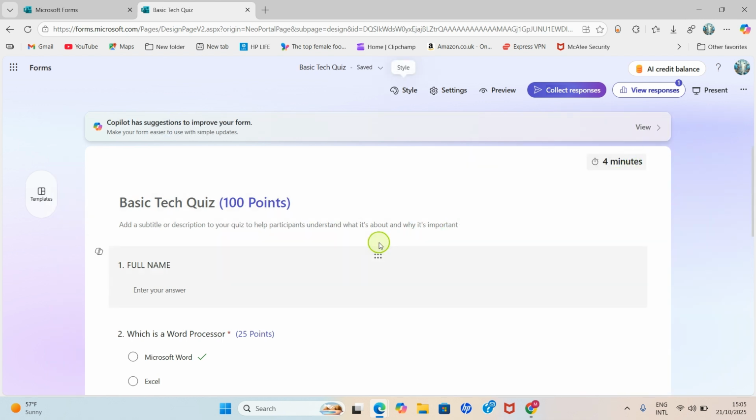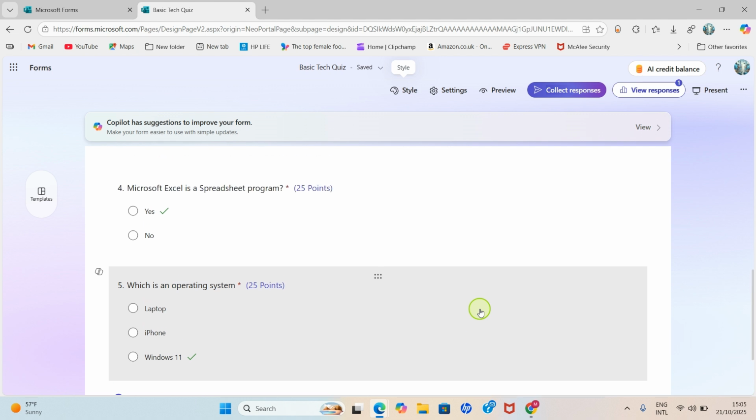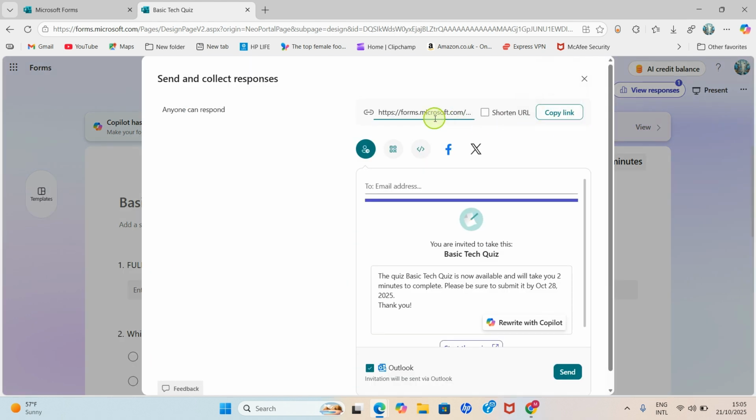Okay, now on the assumption that I'm done changing this and I want the person that is responding to see how much he or she has scored at the end, what do I need to do next? I will generate the link again. I'll click on collect responses and I will check this box again so that it will be shortened and I'll copy the link. I can send it to him on WhatsApp, Messenger, or any other place, okay? Wherever my students are. So let's see how this will look. So I'll open a new browser and test it out.